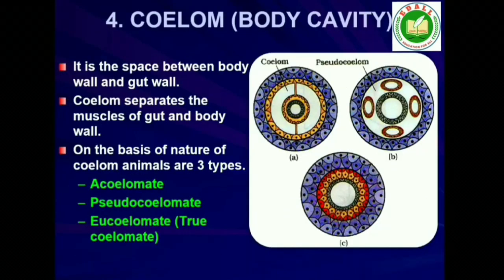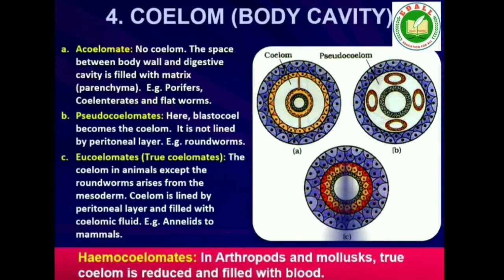Fourth is coelom. Presence or absence of a cavity between the body wall and the gut wall is very important in classification. The body cavity, which is lined by mesoderm, is called coelom. Animals possessing coelom are called coelomates, for example, annelids, mollusks, arthropods, echinoderms, hemichordates and chordates. In some animals, the body cavity is not lined by mesoderm; instead, the mesoderm is present as scattered pouches in between the ectoderm and endoderm. Such a body cavity is called pseudocoelom, and the animals possessing them are called pseudocoelomates, for example, aschelminths. The animals in which the body cavity is absent are called acoelomates, for example, platyhelminths.